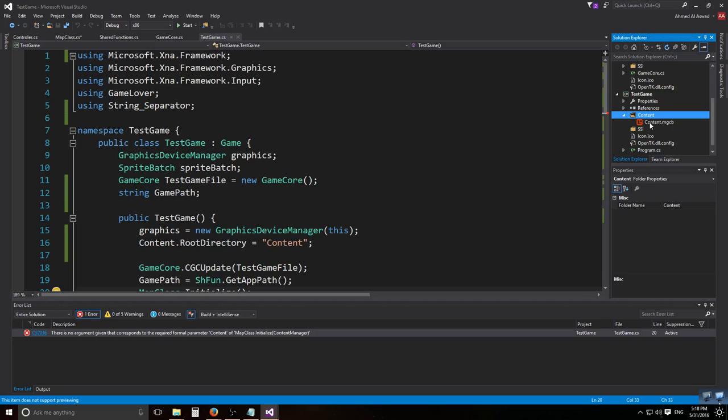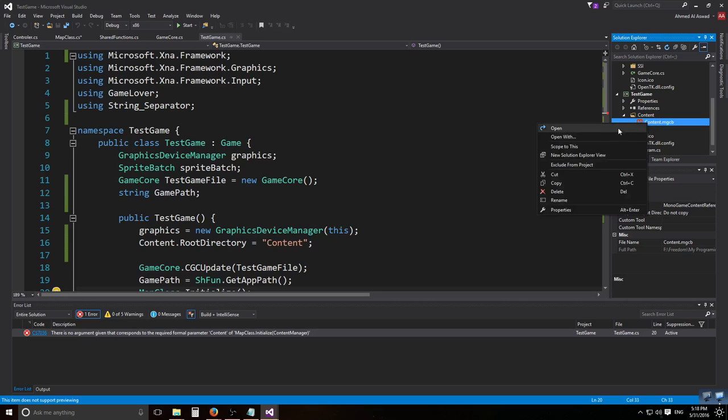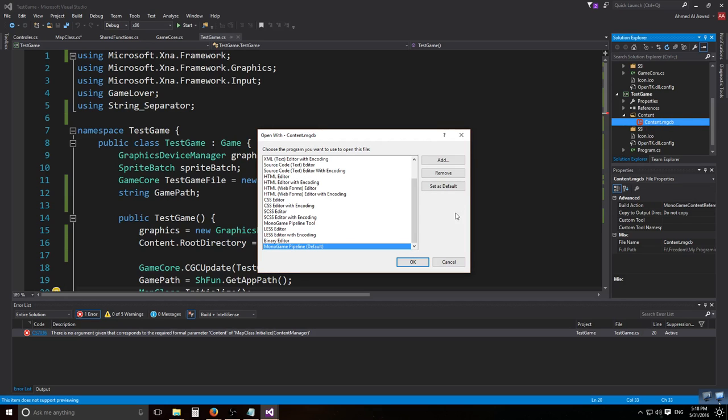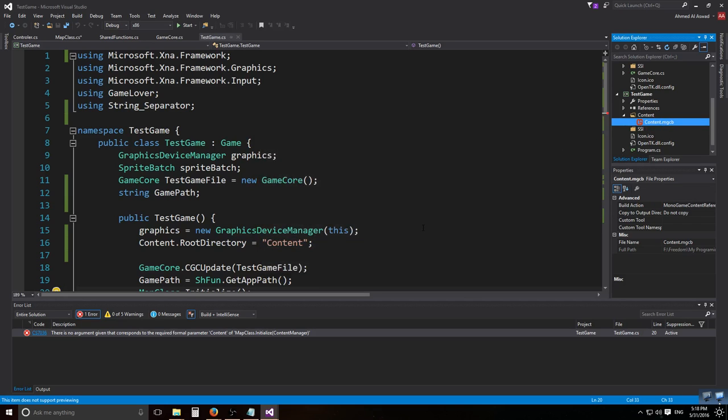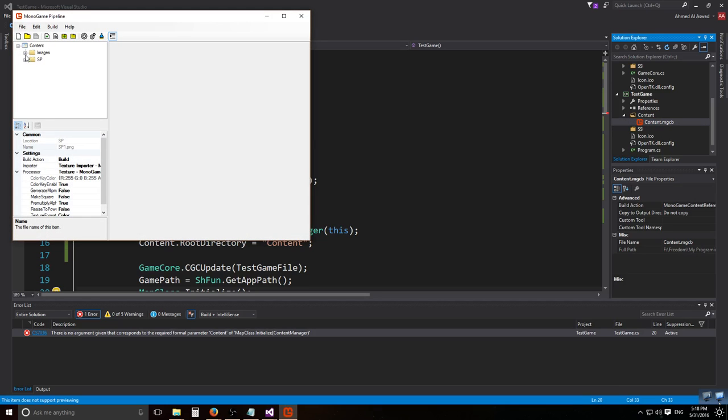Don't you love this? They changed how the content works, and I'm still not that familiar with it. I just need to be more familiar with it. So they are loaded in here. Actually, the background that I'm using is exactly in here, and yet it says that it was empty for some reason.